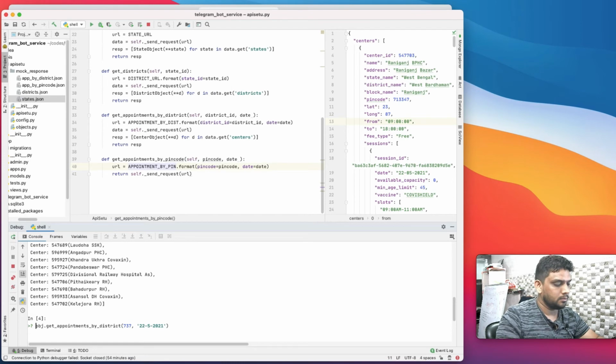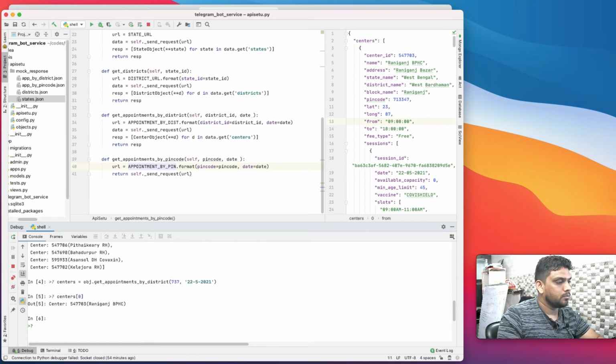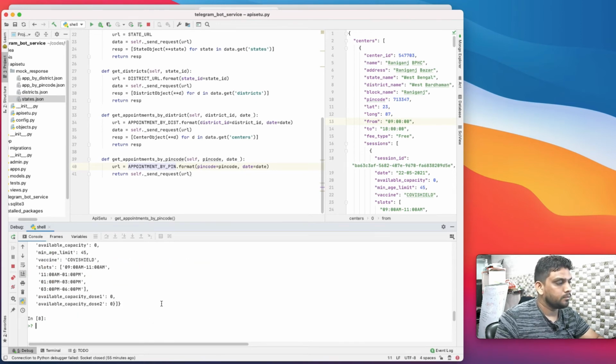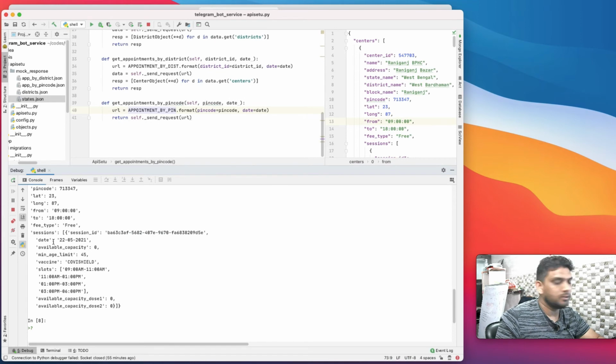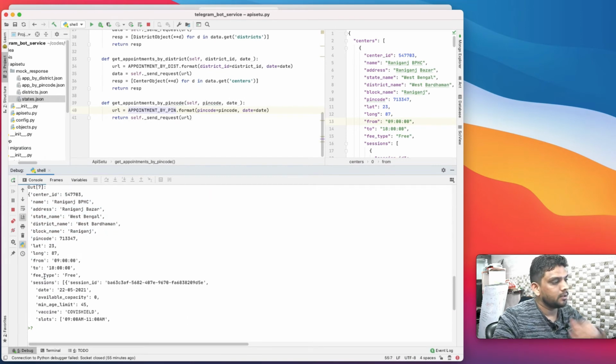Let's see what centers holds. So it has all these values: center ID, name, address, and everything.